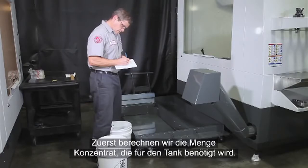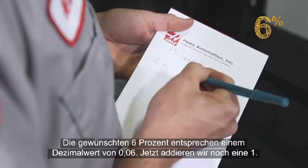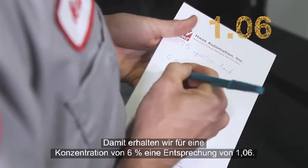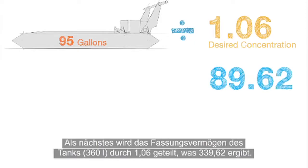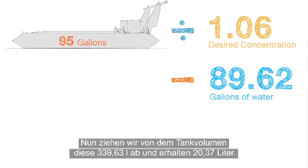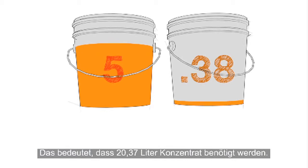First, we'll calculate the total concentrate needed for the tank. We want to hit a concentration of 6%. So we take our target 6% number and change it to 0.06, and then we add a 1 to that. 1.06 represents our 6% concentration. Next, we divide our tank size by the 1.06 number, which equals 89.62. So, we need 89.62 gallons of water. Then, we subtract 89.62 from our tank size to get 5.38. So we need 5.38 gallons of concentrate.